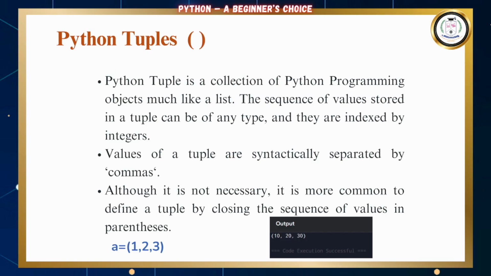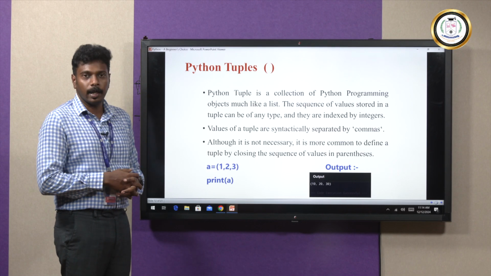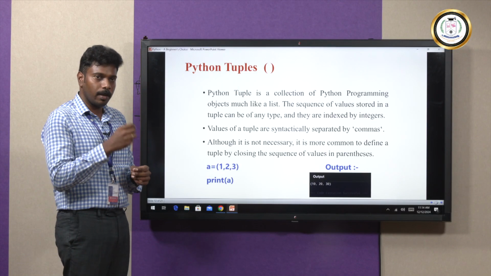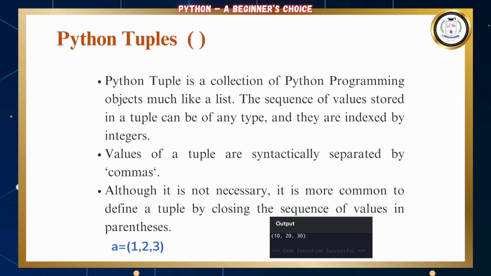Moving to tuples. A tuple is a collection of Python programming objects, much like a list. The sequence of values stored in a tuple can be of any type, similar to a list, and they are indexed by integers. Every place is indexed in the tuple, just as a list is also indexed.